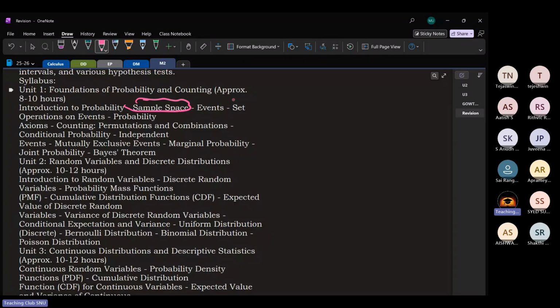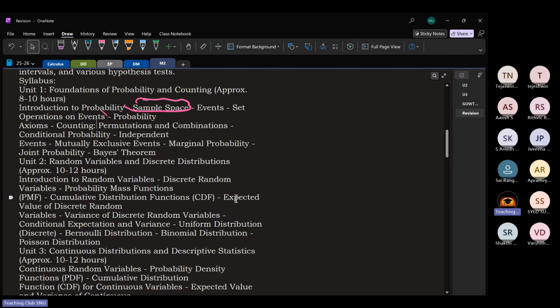Then you went into different definitions of probability. There are empirical definitions of probability. There are set theory based definitions. So you did some operations on finding probabilities using sets. Okay, we'll be seeing that and all. Don't worry. And then we had probability axioms where we learned about the multiplication rule and the addition rules and all that. And we also learned about some applications of permutation, combination, and probability.